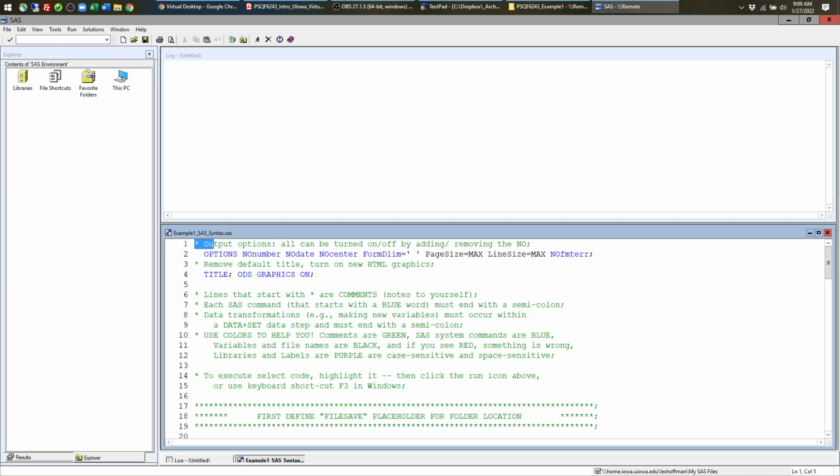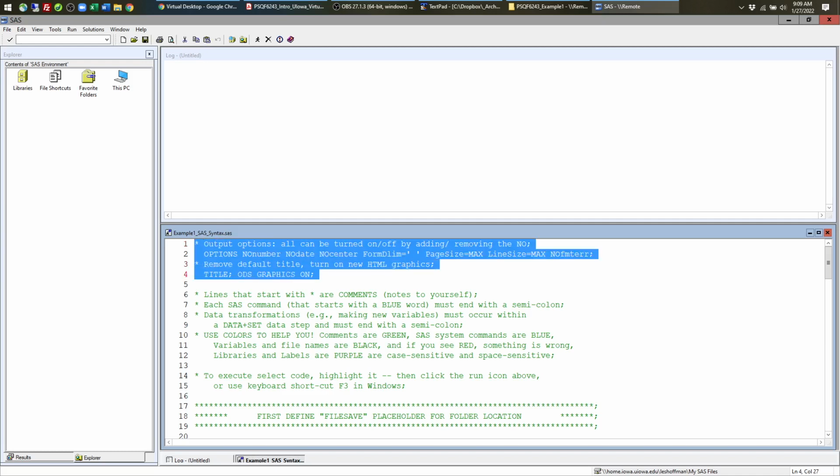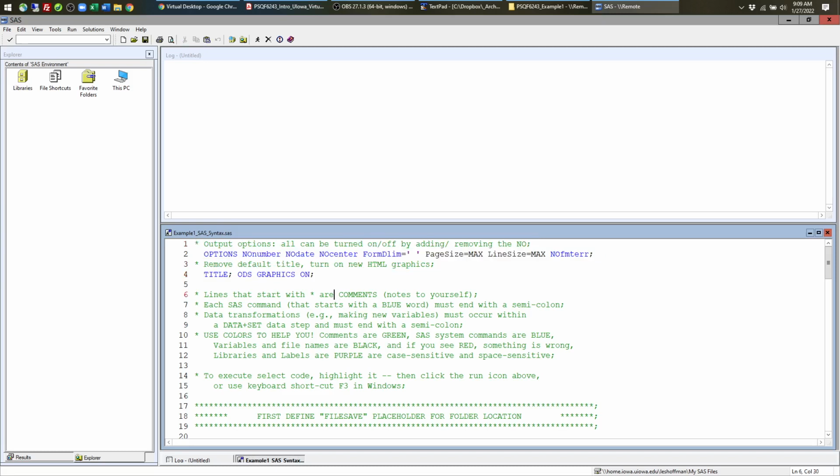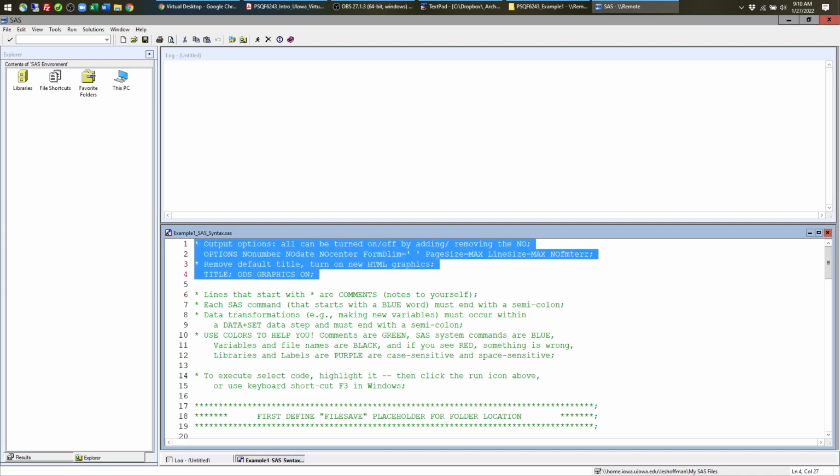First thing that I have are just commands that deal with the formatting of your output. I like to see my output in a certain way, so this is at the top of all of my programs. By default, Sas puts extraneous information in your output, such as page numbers, dates, and so forth, so this option statement turns off all extra stuff that it sticks in there. It also eliminates automatic page breaks between output when you're using the old school listing. So you don't need to change anything in here. You can just run this as stated. So I'm going to execute this set of commands by highlighting them.